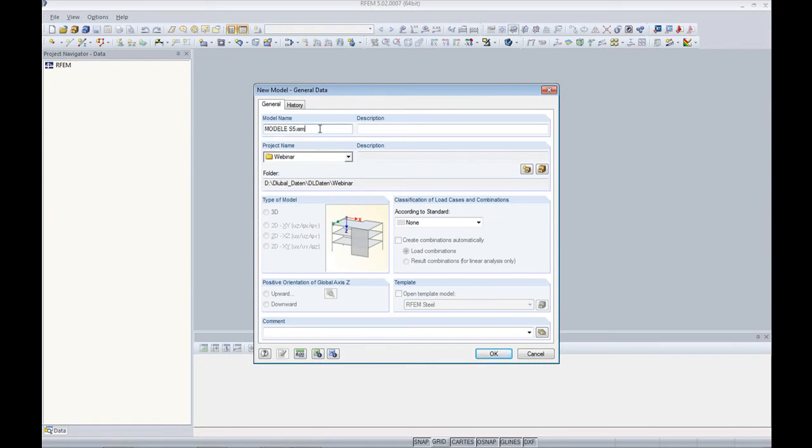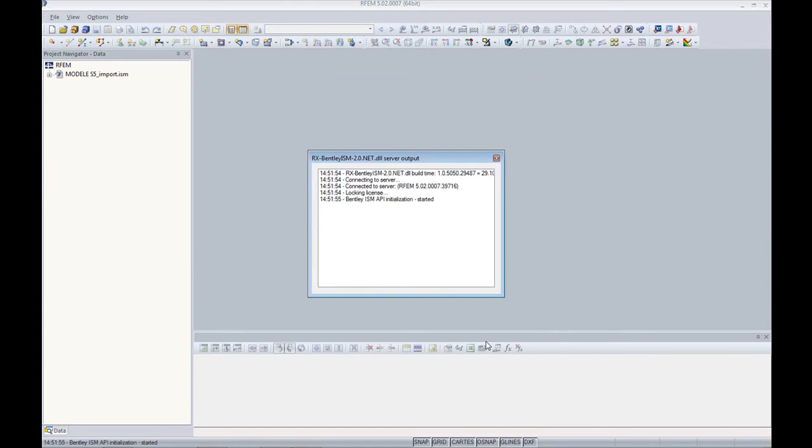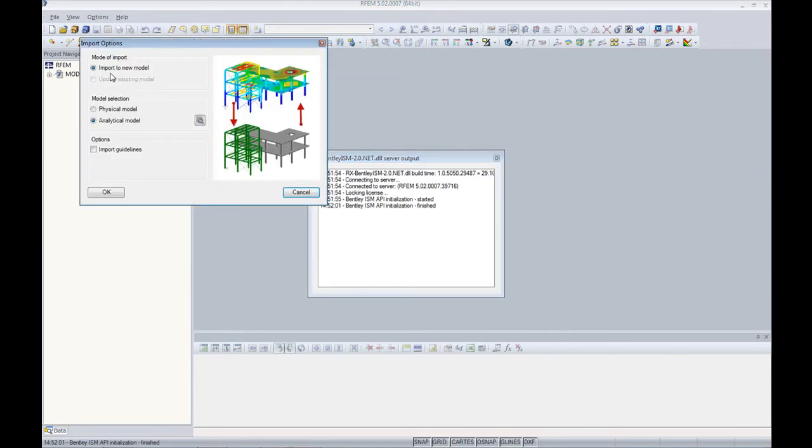After this, a new model is created in RFEM. We choose Import to New Model.